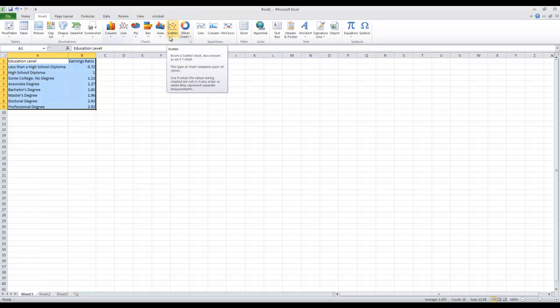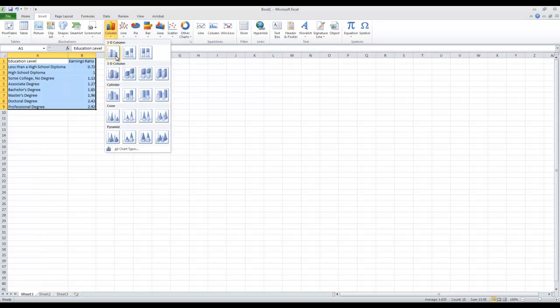We want to insert, now we call these bar charts. Excel calls vertical bar charts column charts, because you can make two different types of bar charts in Excel. You can make vertical bar charts and horizontal bar charts. Well, Excel decides to call these column charts. So if you want to make a vertical one, go here, and there's different versions. You can do 3D, cylinder. All we need to do is just the regular 2D. And if you want to be more fancy, you can. Now this does have the option to be a cluster chart, but we'll get into that later. So select this first option here under 2D column.